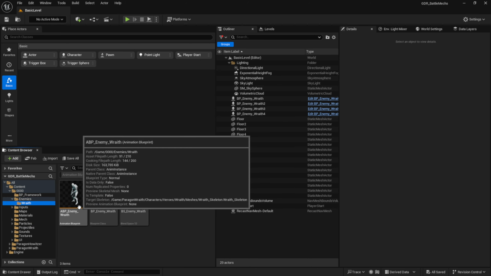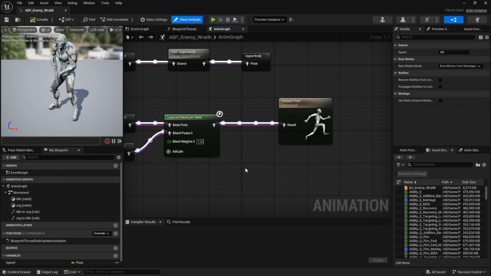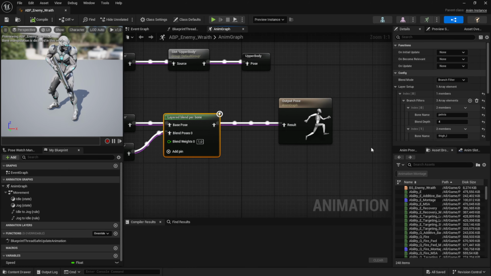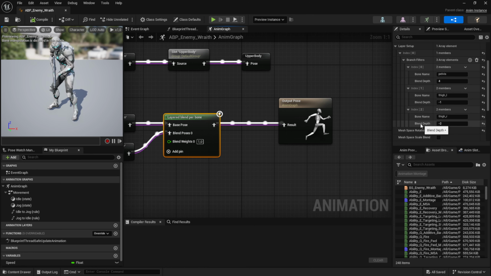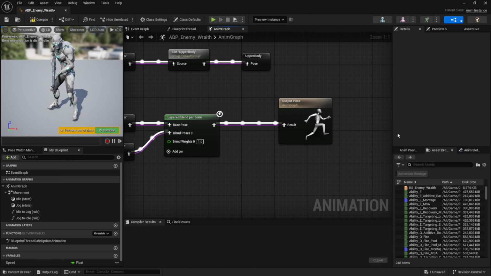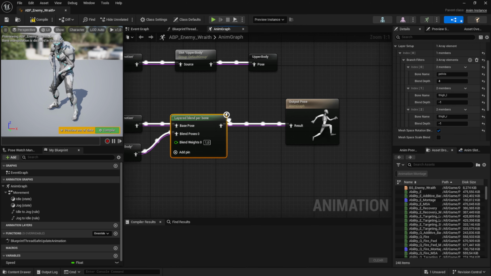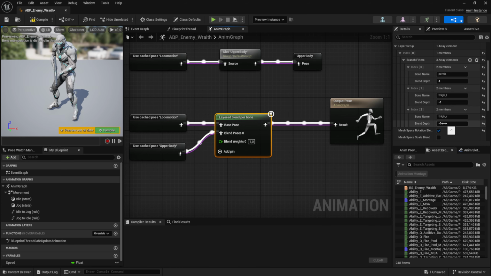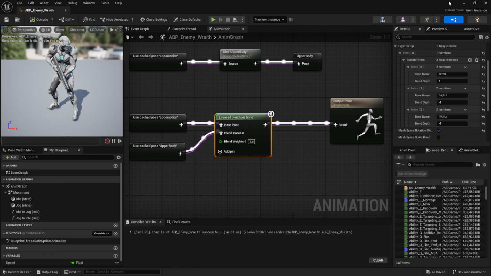If we take a look at the animation blueprint that we set up for our enemy, over here on the layered blend per bone node, when I used the scroll wheel, I accidentally set the blend depth to -2 instead of -1. I don't really think it's an issue, because minus simply means it doesn't blend after this bone. But let's make sure we set this one to -1 as well, so everything matches up again. So that's on the layered blend per bone node. In the animation graph, you want to make sure those are -1 and the pelvis is set to 4. Again, I don't think it's really causing any issues, but just for completion's sake.